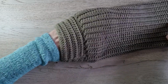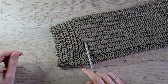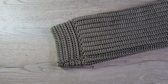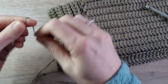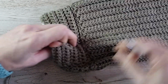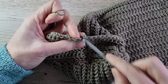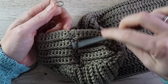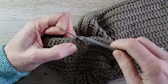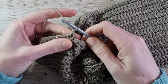So let's go to the other side. Here I don't have a cuff yet. Turn your sweater right side out, so the right side is on the outside, and then we start our ribbing. Okay, to start, make a slip knot and insert your hook in the first stitch near the seam. This is my first stitch. So insert your hook, grab your slip knot, pull through, and chain one to secure.